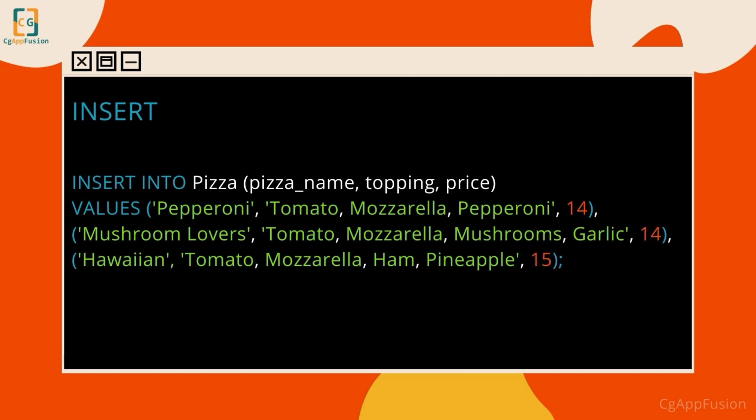So we have to provide the pizza name, which is Mushroom Lovers, the toppings, and the price. And after we close the parentheses again, we put a comma, and we put the pizza name again. And we can do this as many times as we want. We can do 1,000 times, 2,000 times, 10,000 times. But at the end, when it's the last column, we have to close the parentheses and put a semicolon. Okay? Now let's do one together.